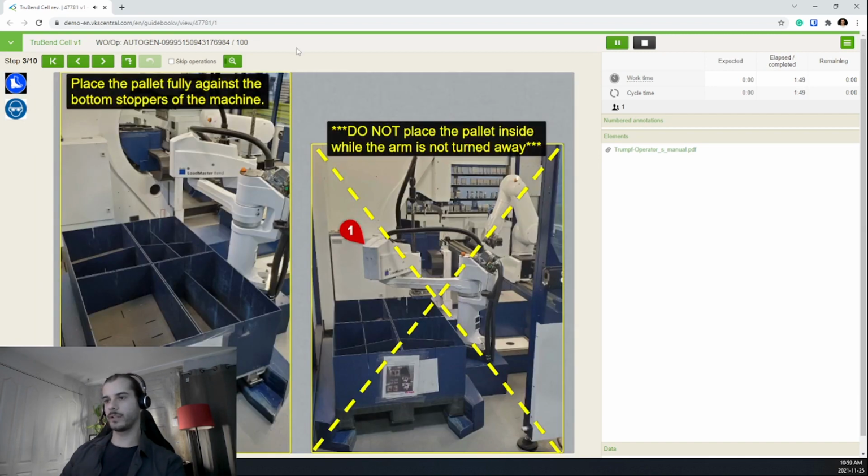Moving through, place a pallet fully against the bottom stoppers of the machine, as we can see here. Now, instead of doing two steps with one picture each, of course, we can use the picture here to show both at the same time. Always a good idea to show what not to do. We often show the process, but if you give an instruction to a new employee, a lot of things will go wrong, and in your mind, you already know how to fix those, so you don't necessarily think on showing what could happen and what to do if that happens. So here, again, it's just a simple reminder, essentially, of what needs not to be done.